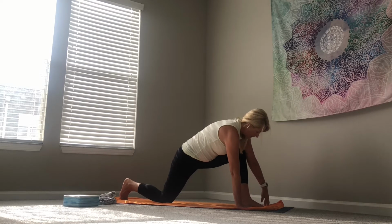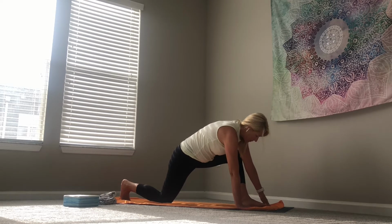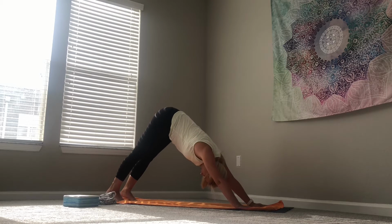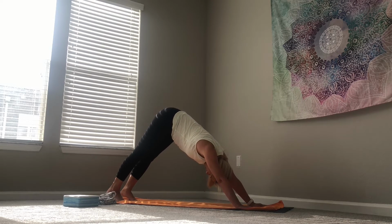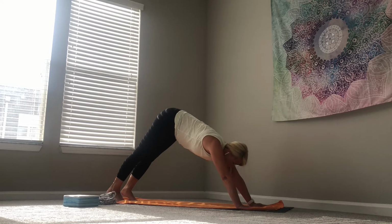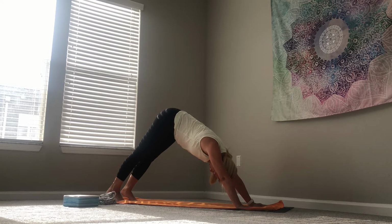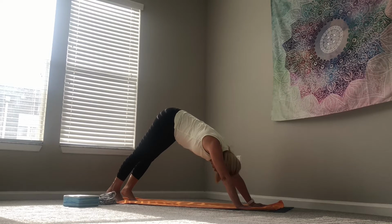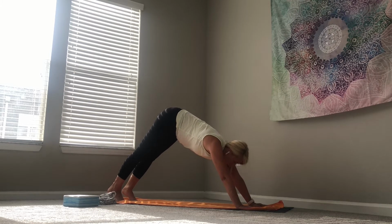We're going to take our hands down to the mat. Sweep our left foot around. Lift our knees for downward facing dog. Find 3 breaths. Down dog can be a resting pose at any point if you need to reconnect with your breath. Find down dog, child's pose, or any other pose that allows you to reconnect.